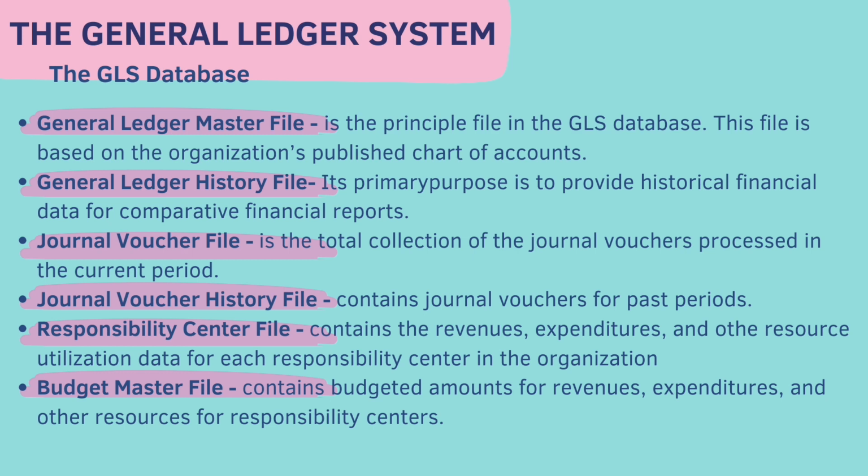And last, we have the budget master file. It is a database that holds predetermined amounts allocated for revenues, expenditures, and other resources for each responsibility center within the organization. It essentially serves as a repository for planned financial allocations, providing a framework for managing and monitoring financial resources within the organization. This file allows for the comparison of actual financial performance against the budgeted amounts, enabling managers to assess variances and make informed decisions to achieve the financial goals and objectives.